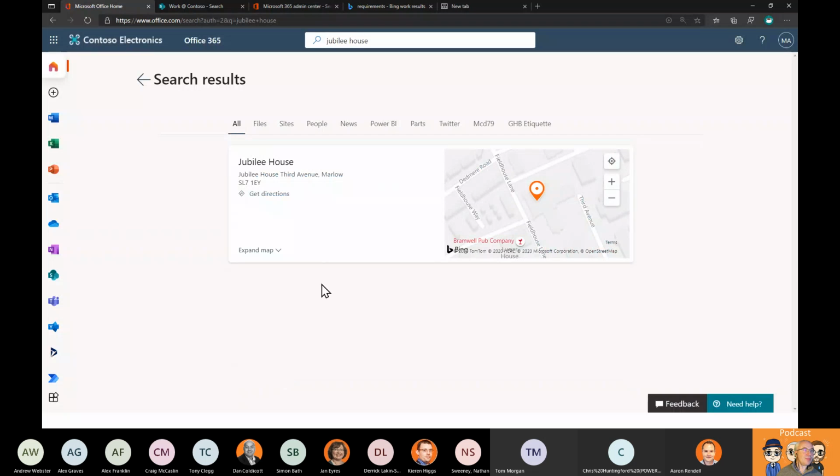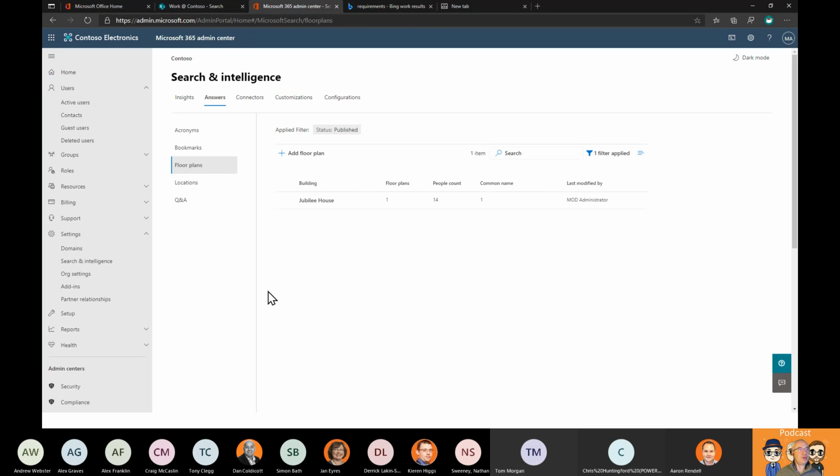It was also showing the map of the location, and just for demo reasons, that seems to have disappeared again. So still working through that, but the capability is there to put in your floor plans. If you have more time and certainly access to AutoCAD, you can define your own details and set that up. There's a great demo page on how to do it on the Microsoft Docs. It's just not working for me.